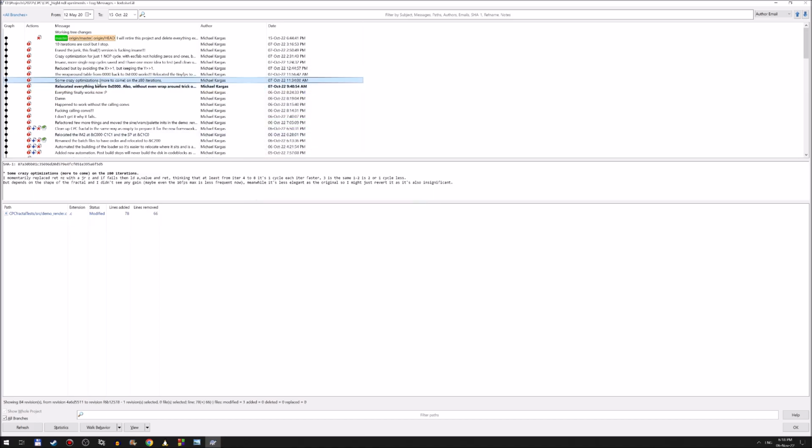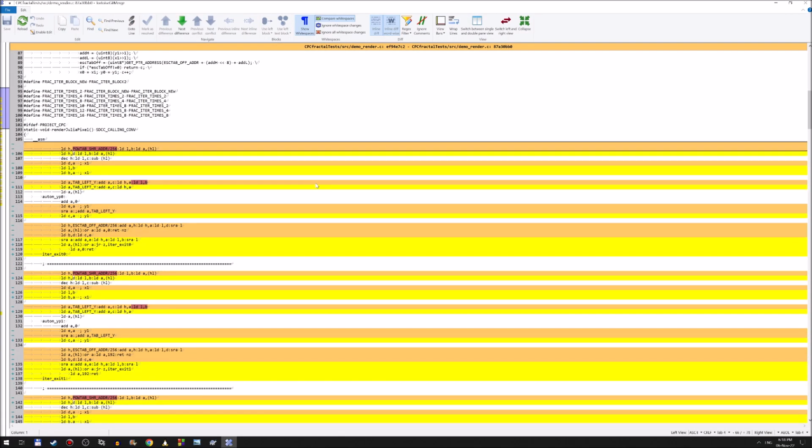And then I say some crazy optimization, more to come on the Z80 tutorial. I momentarily replaced the red and Z with the GRZ and it fails that. I didn't see any gain. What did I do here? It's hard to see.